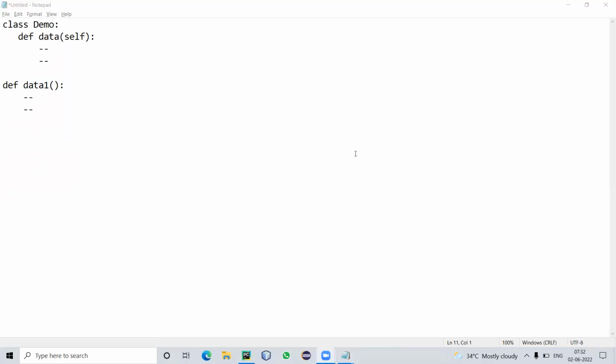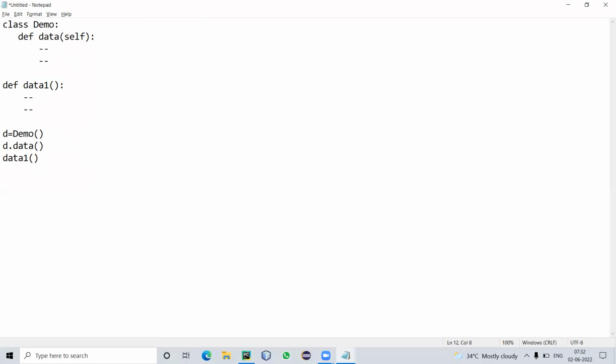If you create it in a class, you can call the function using an object. That means the method inside the class can be called only by using the object. Okay, fine. Then this one: you can just call the function directly without an object. Yes, correct. Excellent. This is the first difference.